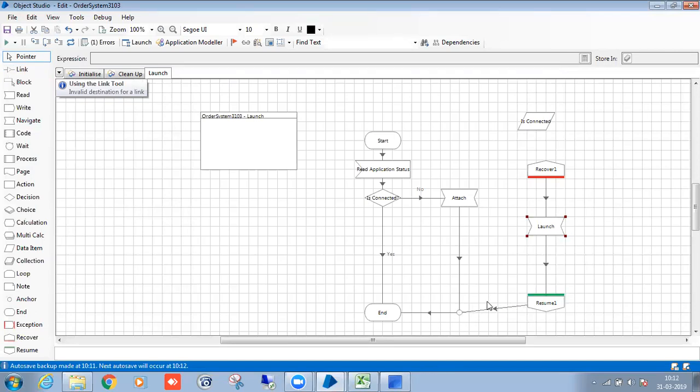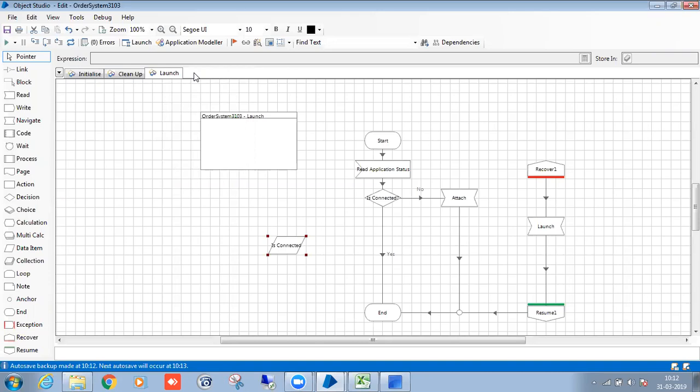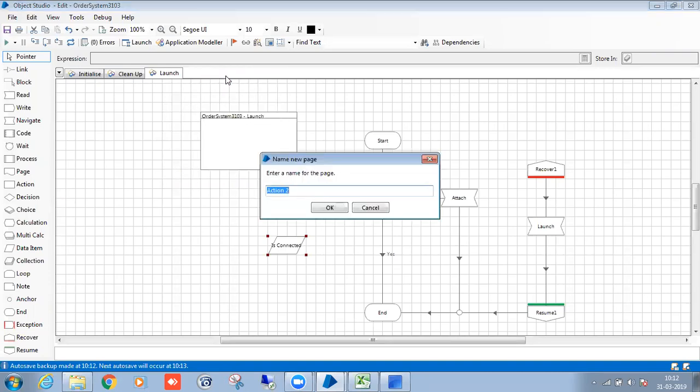Done. It's the launch page. So we have to publish it in order to see it in the process. Then the first page is for the launch. The next page is for sign in.